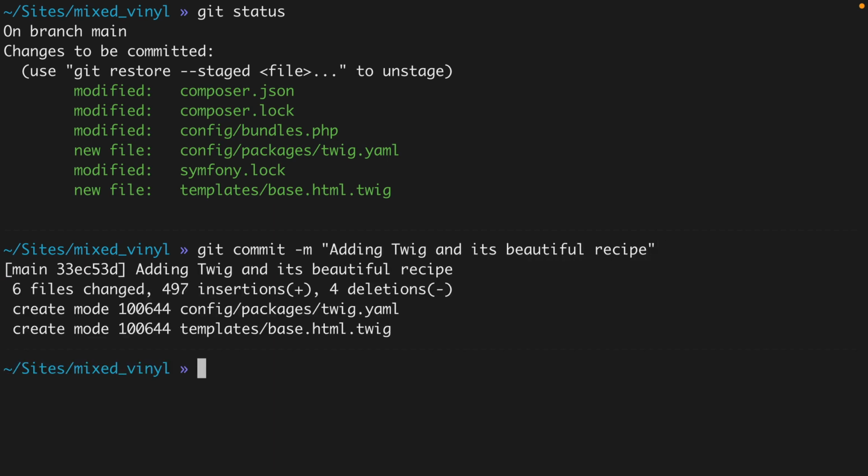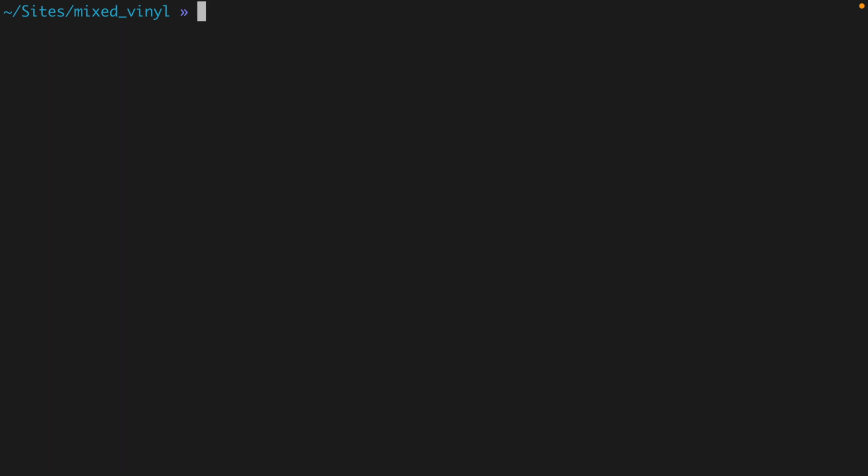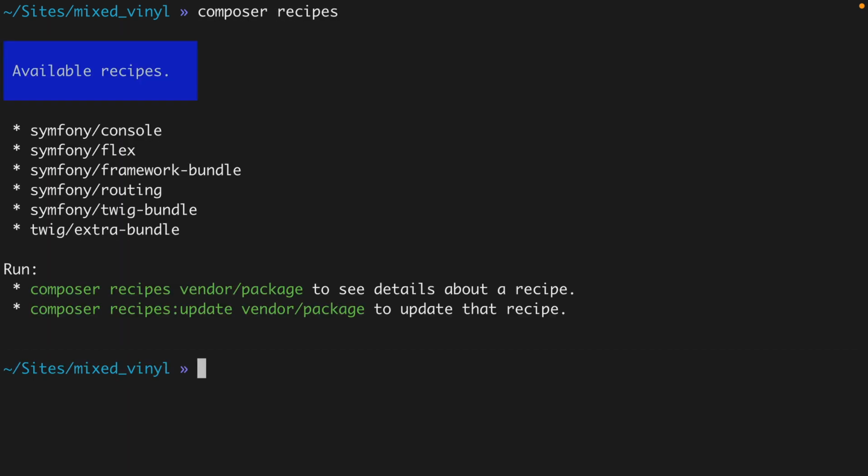Done. By the way, a few months down the road, there might be changes to some of the recipes that you've installed. And if there are, when you run composer recipes, you'll see a little update available next to them. Run composer recipes:update to upgrade to the latest version.